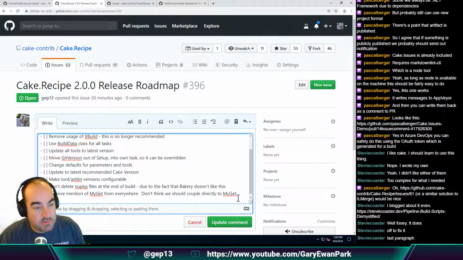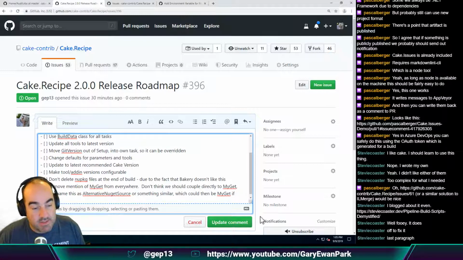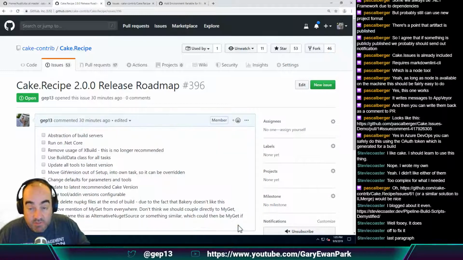Instead, name this as alternative NuGet source or something similar, which could then be MyGet if required. So we'll keep NuGet as the ultimate source, because 9 times out of 10 that's where people are publishing to. But not everyone wants to use MyGet.